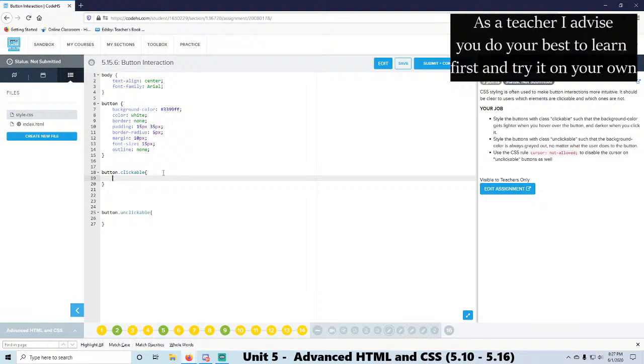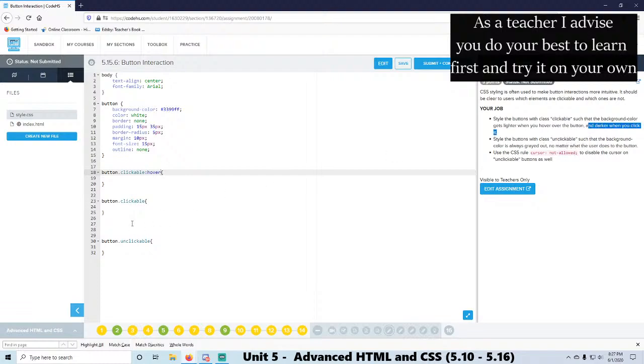Style the buttons with the class clickable, such that the background color gets lighter when you hover over the button. Oh, Jesus. So we've got to hover. Pseudo class time. What does this one say? And darker when you click it.